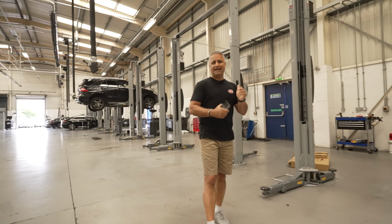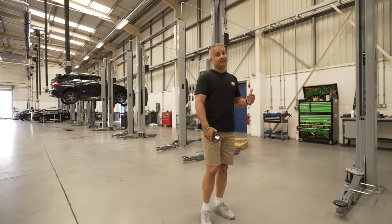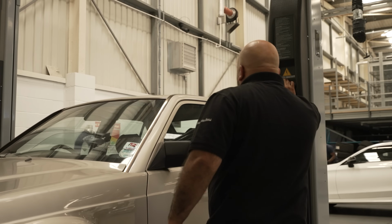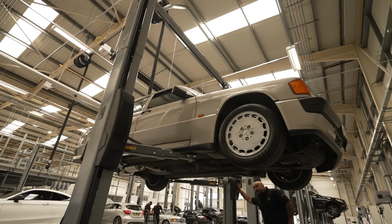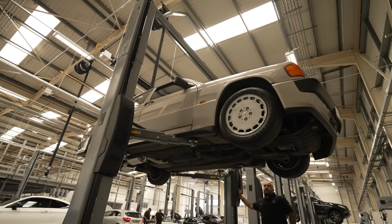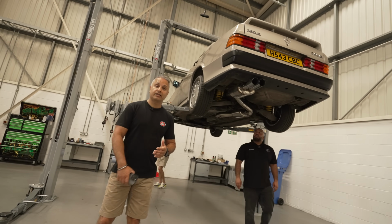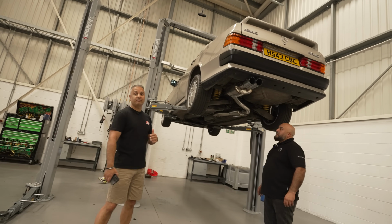Hey guys, we are back at Rygor Heathrow, which is the consumer site just down the road from us at CAS in Heathrow, and my 190 is here. The suspension, the KW Variant 3 suspension, has been installed along with a few other new fresh components. We're going to grab Iqbal, who's just there, and we'll have a quick walk around the car and he'll show us all the new components that have been installed.